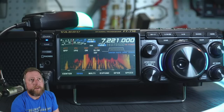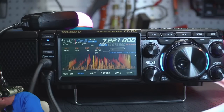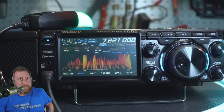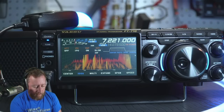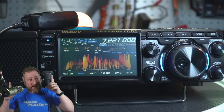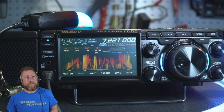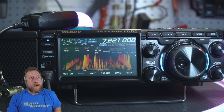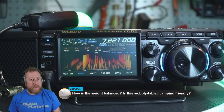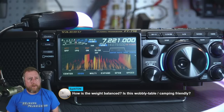Good question. Can I do speaker and headphones at the same time? Let's try. No. At least I don't know yet. You might be able to split. We might be able to split it. Again, those might be a deep dive in the menu settings. That's the stock, right? There's probably a setting to where you can say use headphones and speakers. Most radios do that, so we'll check. It feels the same denseness and balance as the 991. It is identical. It's got the same footprint as the 991. Good radio, though.